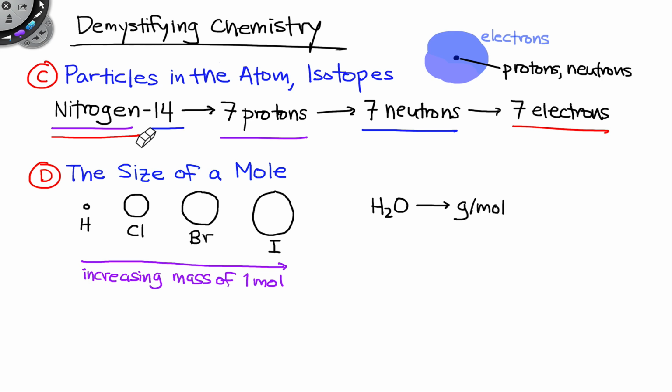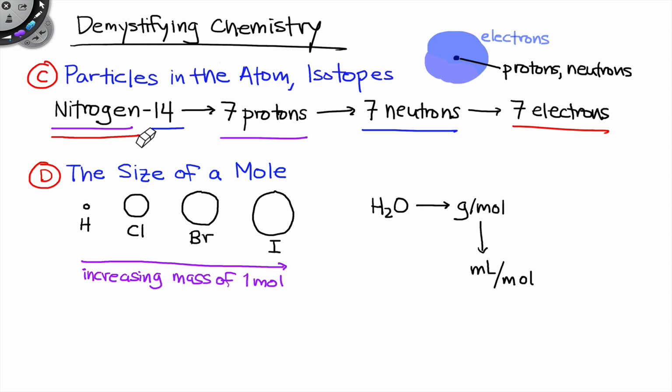From the molecular formula of water, we can deduce the molar mass, the mass of a mole of this substance, by adding up the molar masses of the individual atoms within, and that will give us a value in grams per mole. If we want to know how big a mole of water is in terms of, say, volume, where we're trying to go is a number in, say, milliliters per mole. What's the volume per 1 mole of substance?